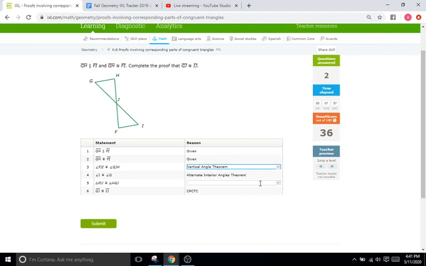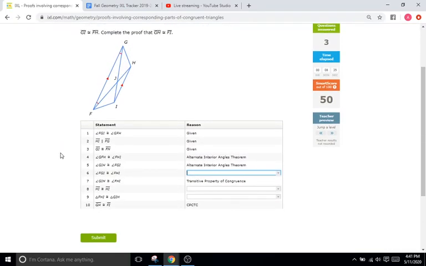Now we'll move on to the second one. This one is probably going to be one of our four main theorems there. So we have triangle FIJ is congruent with HGJ, and why is that? Well, what do we have? We have a side and we have an angle, and what else have they given us? I and G are going to be the same, so they've given us an angle. So we have angle, angle, side. So angle, angle, and then side, which is definitely one of our proofs. Angle, angle, side.